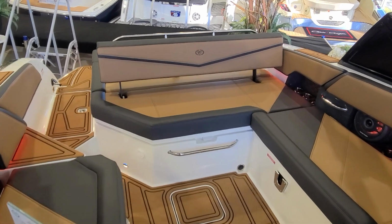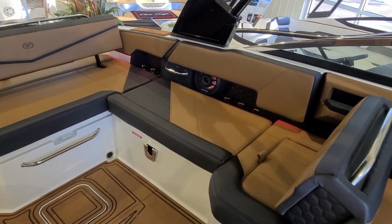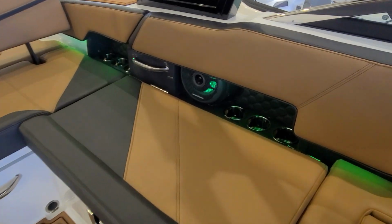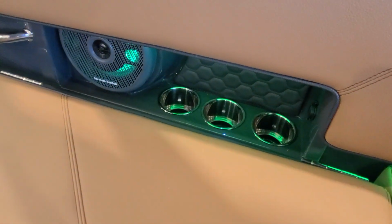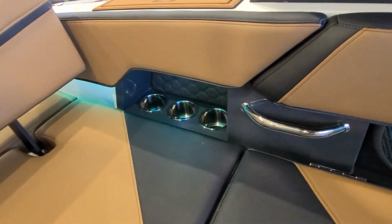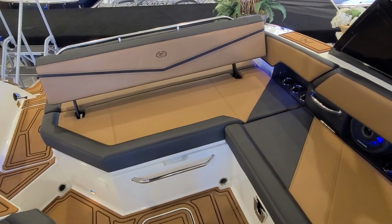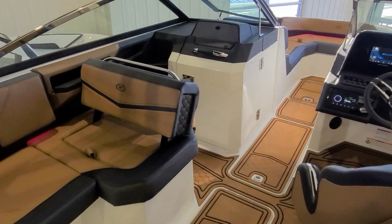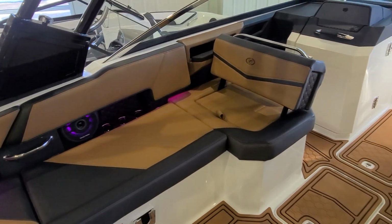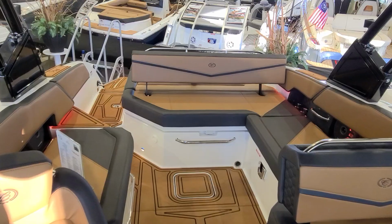You work your way inside this R6 and the absolute classy Cobalt design and styling. Their beautiful upholstery work surrounds you. You have everything from all those cup holders nice and out of the wind, the beautiful fabric, the Harman Kardon stereo, grab rails, all the little features one would expect in a premium boat like a Cobalt. Flip the passenger seat forward and you've got this nice aft facing lounge. Works great for when you're watching your kids or your friends surf behind the boat.